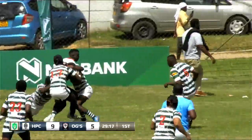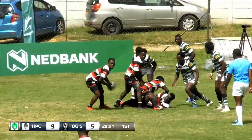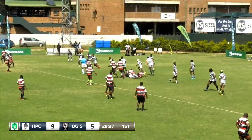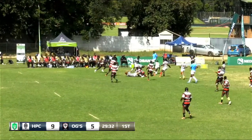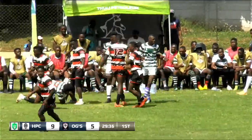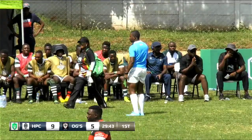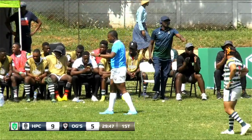As you said, playing out to the left wing, bringing it into contact, going away from that touchline, very good play there. Moving it to the forwards, they're going to take it up. Ooh, a slight juggle there. Oh, it's stolen, and got it out. Is that Ben Chang again with the steal? Very good steal. I've noticed he's playing very well in this hooker position. He's a very mobile hooker. Yeah, very. And he looks very fit and in good nick. So those are good signs for the HPC side.